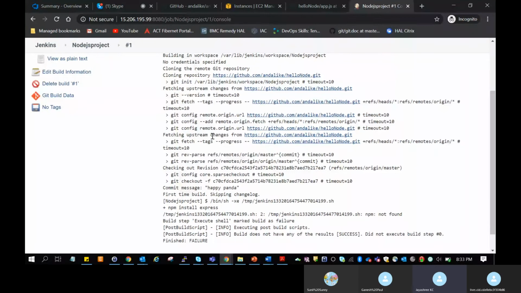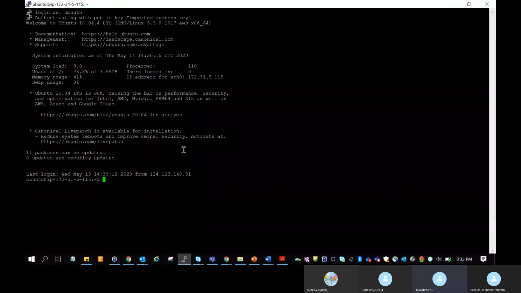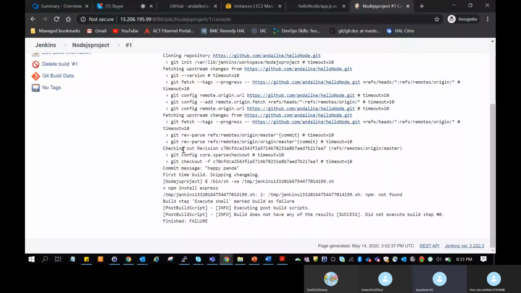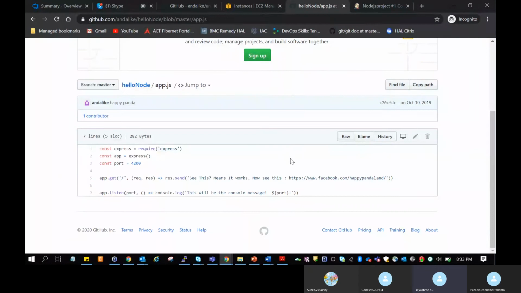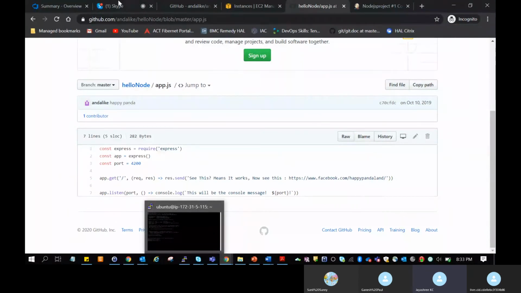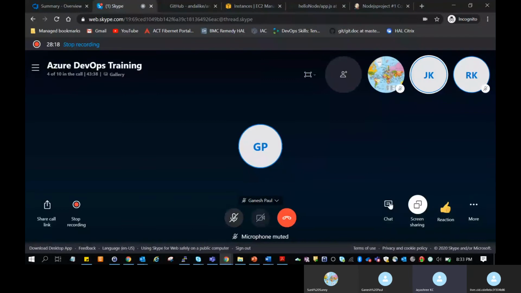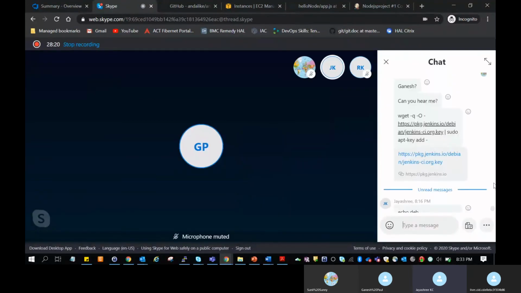So Ramesh, go back to the Jenkins server. We are going to install Node and npm. The command to execute and install Node.js is sudo apt install nodejs.